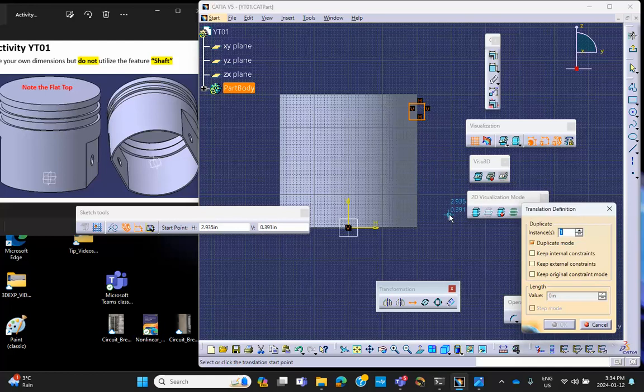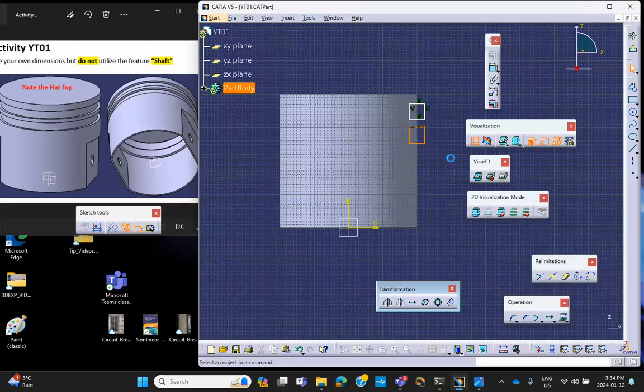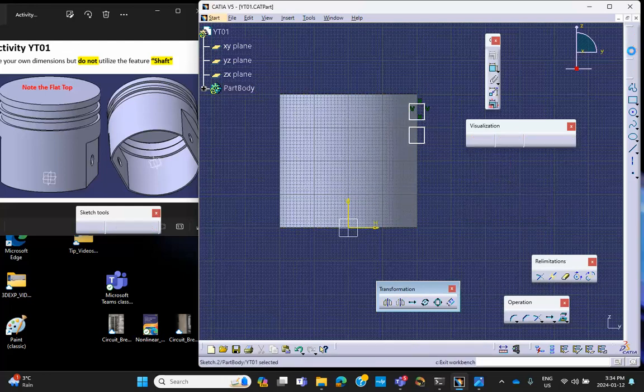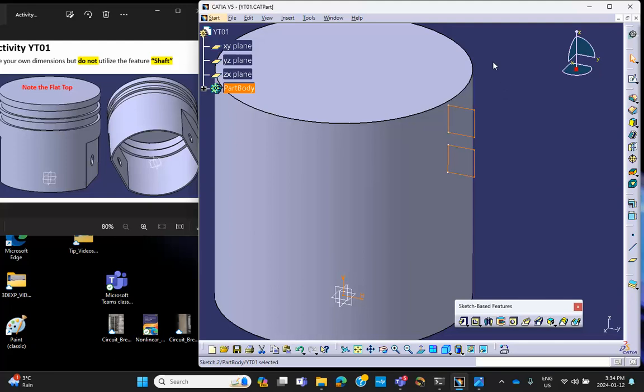And then if you look at the bottom left corner of this CATIA screen, look at what it says. Select or click the start translation start point. Well, I want to translate from here and then move it down there. You see, that's a fast way of doing it. But if you want to spend the time and make sure they're lined up, etc., this is fine. Exit.